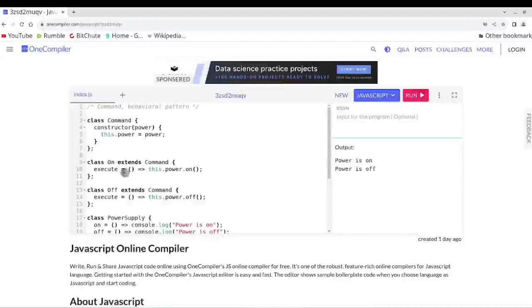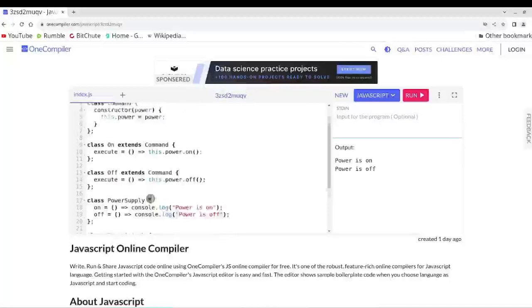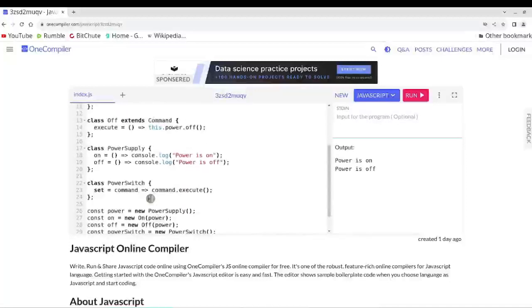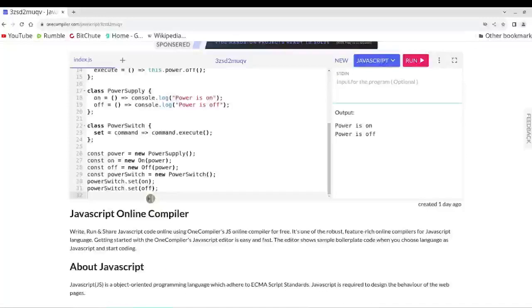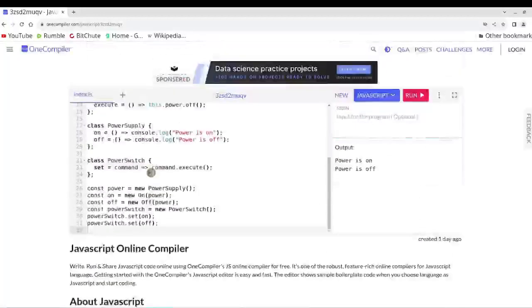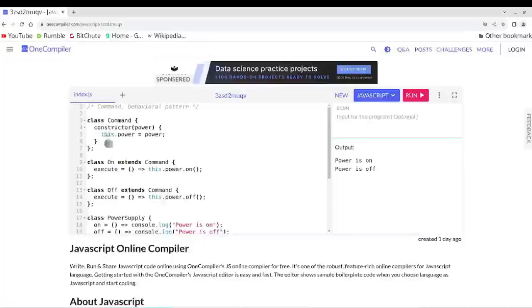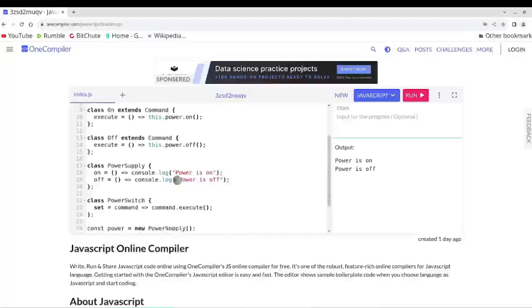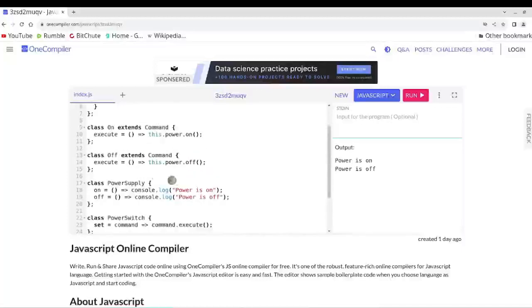As you see here, we have this base class command, and then we extend it in different ways, creating different commands.